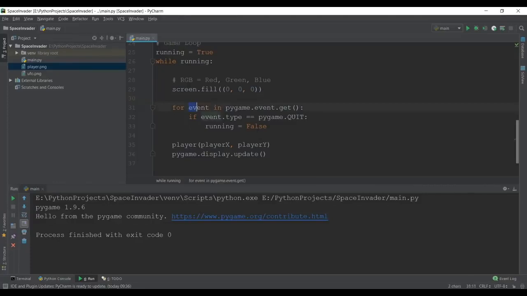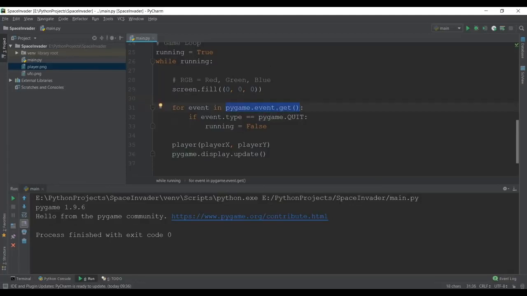And as we have discussed before, an event is anything that is happening inside a game window, any kind of input control. So for example, if we move a mouse, we click somewhere, we close this window, this is a quit event. And similarly, whenever we press any keystroke on our keyboard, it is a keystroke event. So for example, every event gets logged inside this pygame.event.get, and we loop through all the events that are being stored inside it.